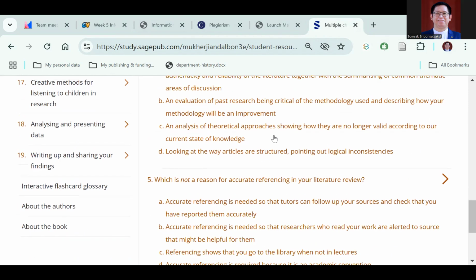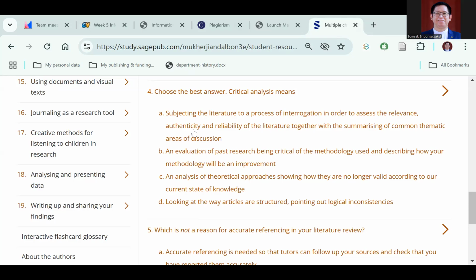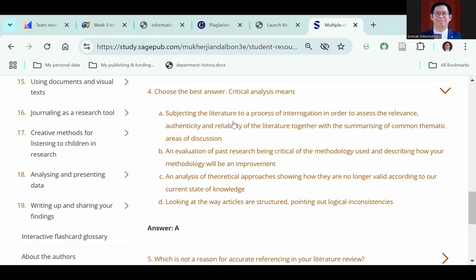So A or B? Yes, some answer B, some A. Based on our experience, the longest choice could be the best one, right?